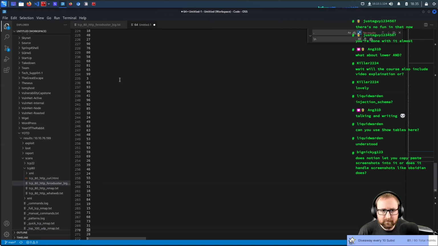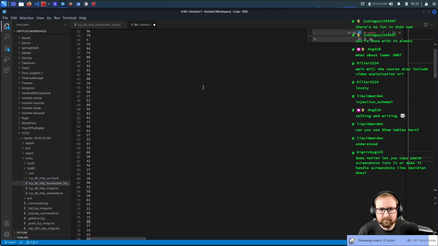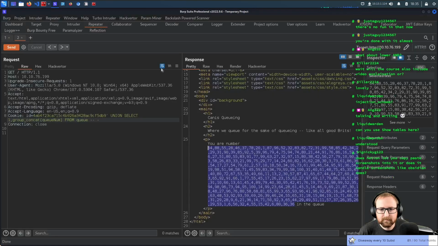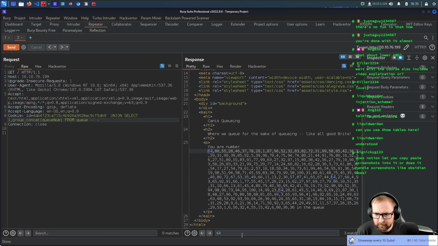Oh, wait a minute. That's weird. How are there that many queues? Is it doubling efforts? Hang on, where does 64 appear? Yeah, it does.